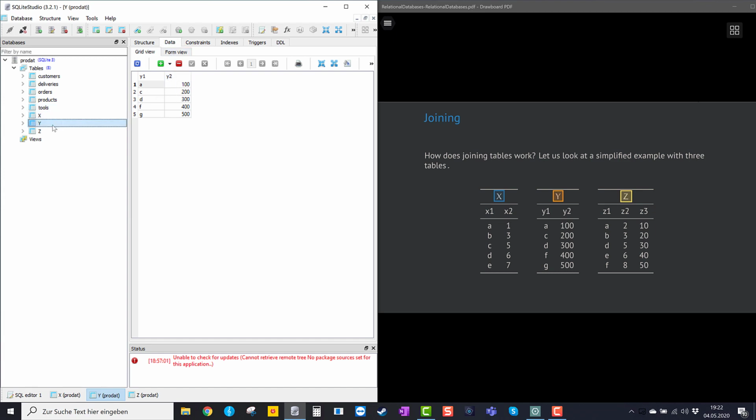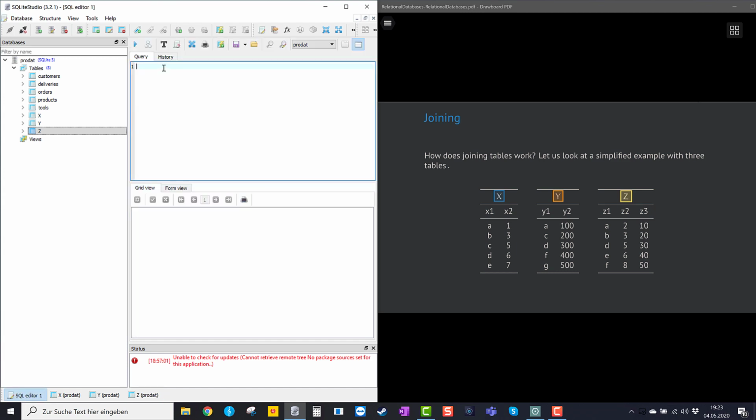So let's click on Z, and in Data we see exactly the values which we have over here on the right hand side. Now if we want to play around with these 3 tables in SQL queries using joins, I open the SQL Editor window and we can type our queries in here.